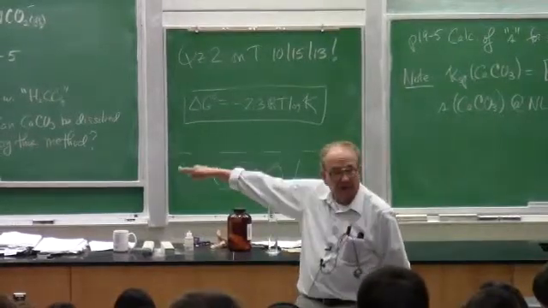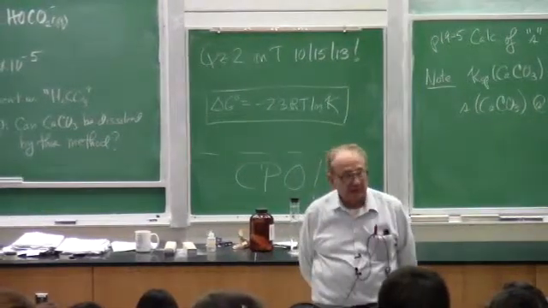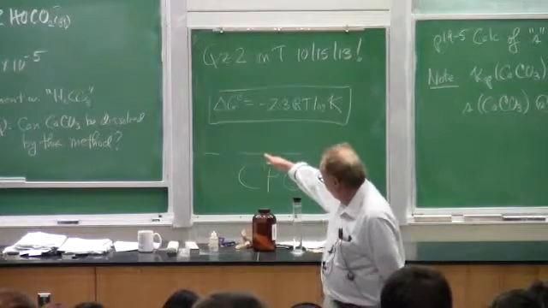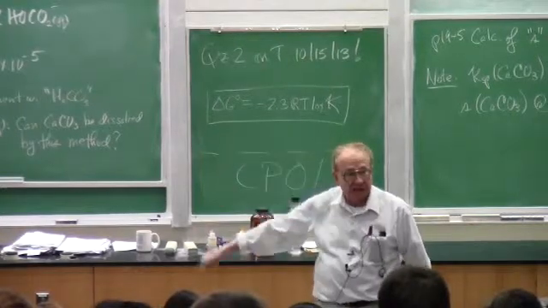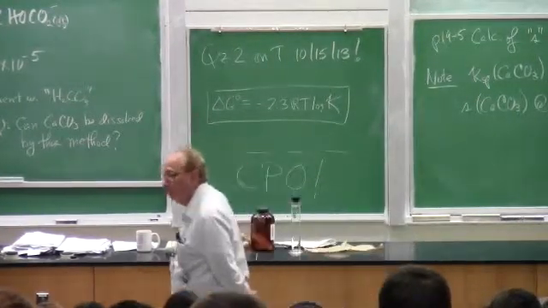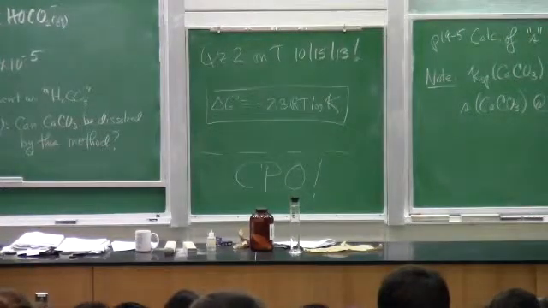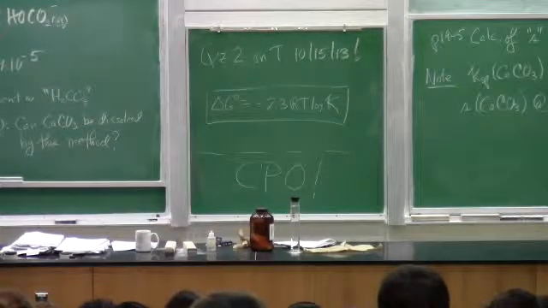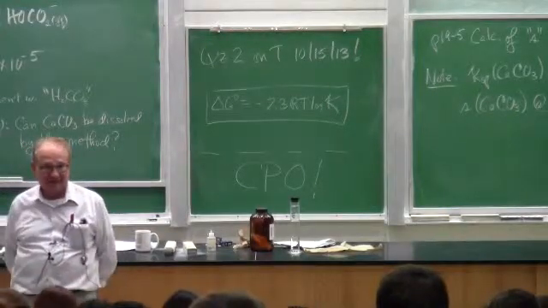What is K for this reaction in the opposite direction? How do I get K for this reaction in the opposite direction? I take the inverse of that, don't I? 1 over 5.4 times 10 to the minus 5 is K for that reaction in the opposite direction. That's a big number. Thermodynamically, that's screaming at me then. If I mix up calcium ion with bicarb ion, I will expect to form a precipitate. The precipitate has a name. What's the name of this precipitate? Calcium carbonate, isn't it? And if I'm looking carefully, I may even observe some bubbles coming out of the system. Right?